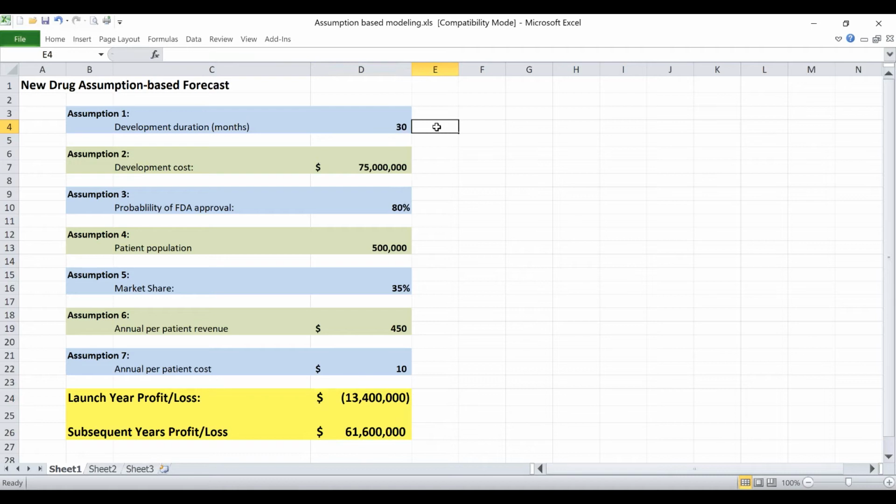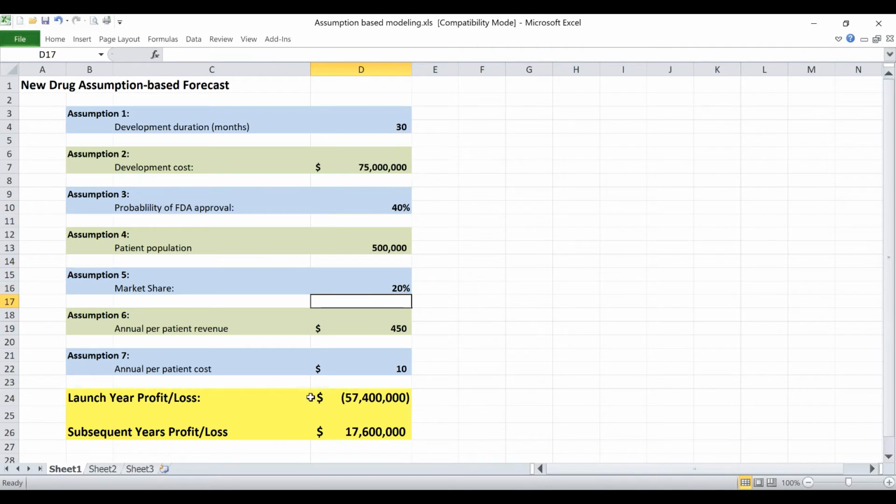So now let's say a few more months go by and we go into clinical trials, say, and unfortunately the drug seems to have a lot of side effects that we didn't anticipate. So now we're going to go to our assumptions again. And how do they change? Well, the development is still looking like 30 months. On the other hand, since the trials aren't going well, we're thinking that approval rating, that we have an 80% chance, that's probably not realistic anymore. It's probably closer to 40 now, so we'll change that. And the market share, if there are side effects, well, the 35 is probably not going to be good either, and so maybe we'll lower that to 20.